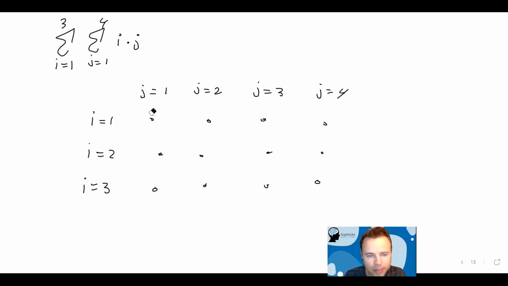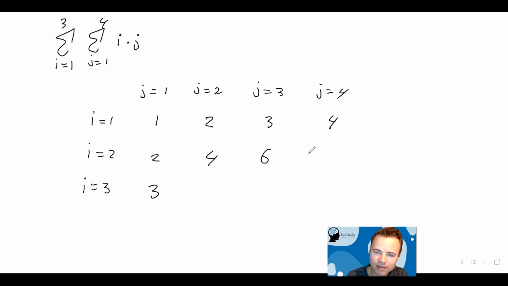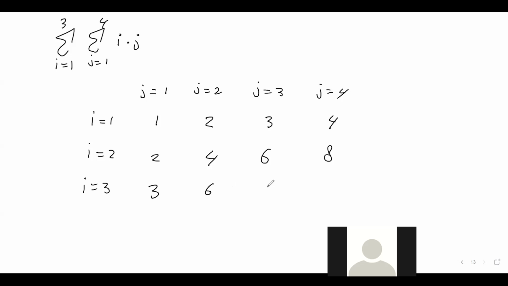Okay. What should be on this spot then? Anyone know? I think you maybe know it. Here you get 1 times 1. Here you get 1 times 2. Here you get 1 times 3. And here you get 1 times 4, right? Let's see if we also know what should be in this spot. Here you get 2 times 1, 3 times 1. What should I get here? What about all the other spots? So for example, here I should get a 4, right? And here a 6. And here 2 times 4. What should I get here, guys? A 6, a 9, and 12.